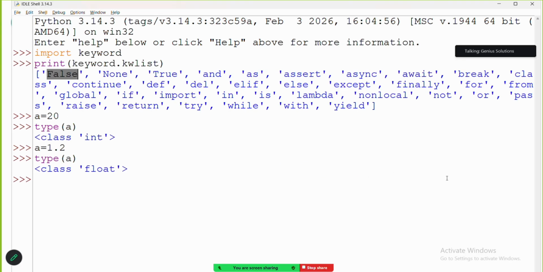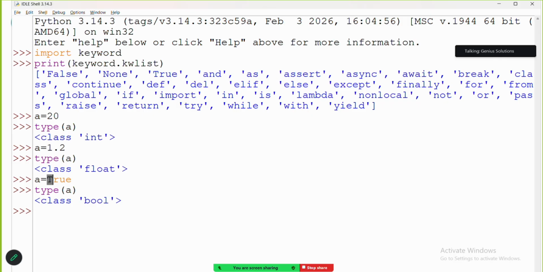Okay. So let's check what is the type of true. I will give a is equals to true, and now I'm checking type of a. Now the type of a is bool. It means Boolean. And while we are giving this Boolean type, the first letter will always be capital.